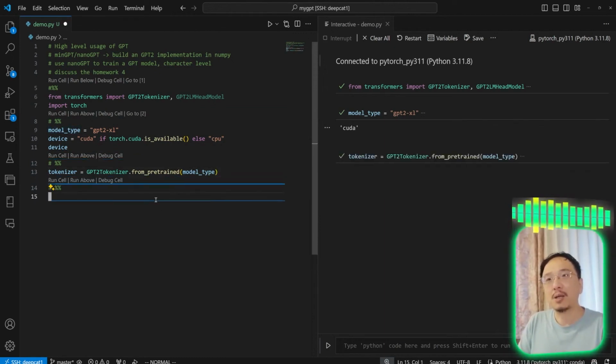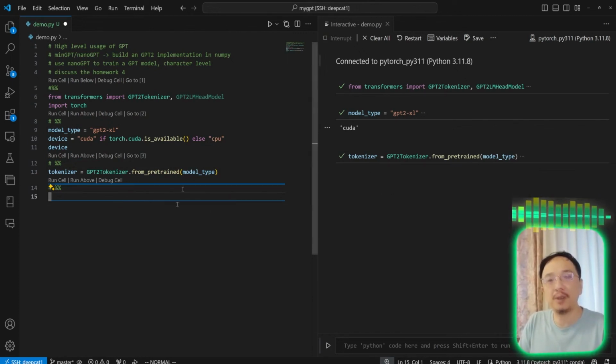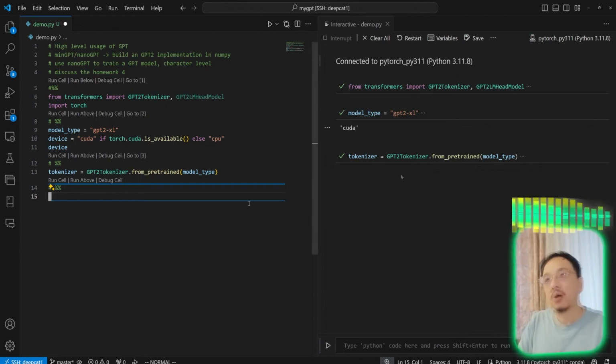So let me run it. You're not going to see a progress bar right here, because I have already fetched the files. If it is the first time you are using this on a machine, then it will show a progress bar and download the files for you automatically if everything is correct. Some of the files have some restrictions, so you need to log into Hugging Face.